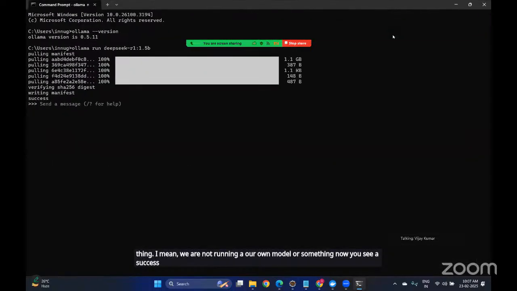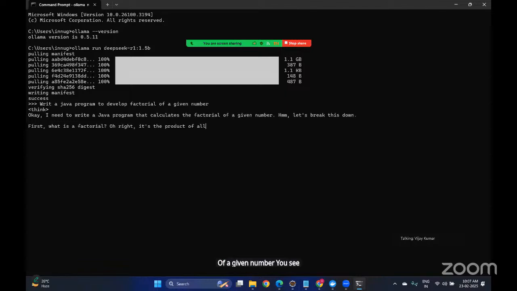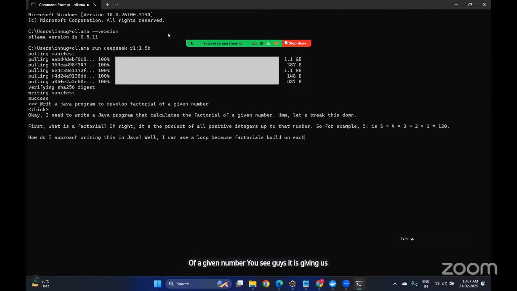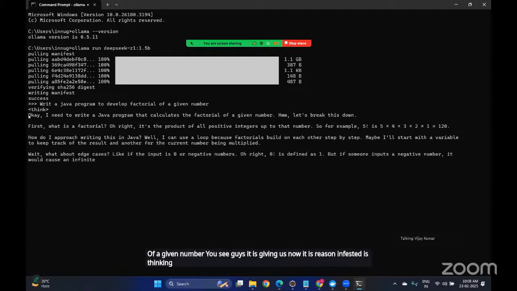Now I write a Java program to develop the factorial of a given number. You see, guys, it is giving a result. Now it is reasoning. First, it is thinking, a reasoning model.